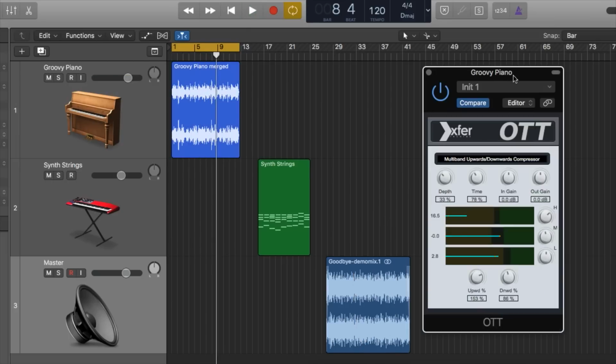All right, so let's listen to some musical examples. The first one is just piano. What I'll do is bypass the compressor to start, and then I will kick in the compressor and then kick it out a couple times so you can hear the before and after. The goal here was that we had piano that was kind of boxy, kind of soft and tame sounding, and I really wanted to give the high frequencies some punch and really give the piano a bit more percussiveness, especially in the high and mid frequencies.